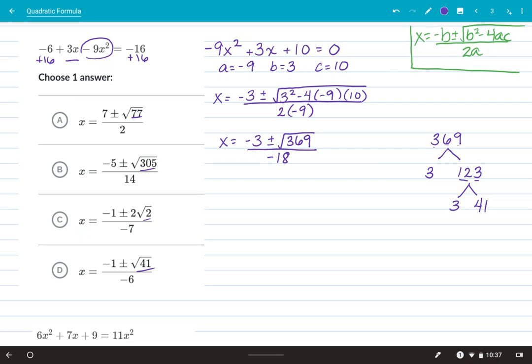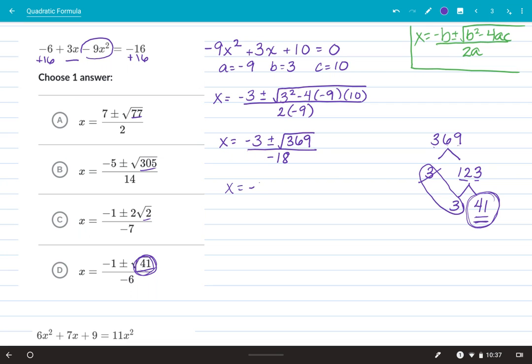Now with square roots, we circle a pair, cross one off. That's always how it is. But if you notice, we don't have a pair for 41. That's actually going to stay inside the square root. And the big hint right now is that the last number that we did not have a pair for is going to be inside the square root. And that's as far as you really need to go.